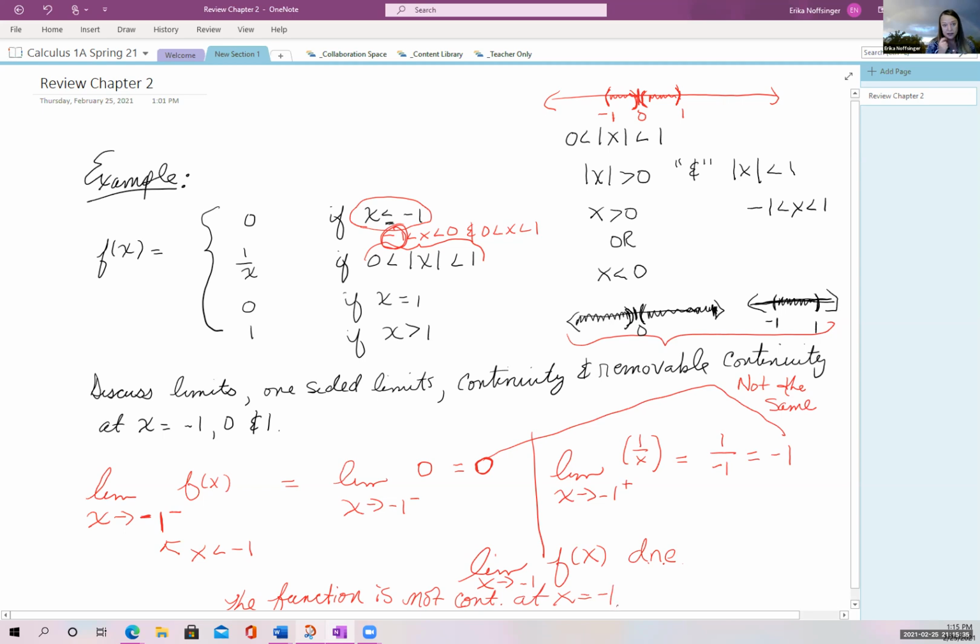And just from that, it's because of the one condition. Three conditions have to hold to be continuous. It has to be defined at that value, which it is. If I looked at f of -1, it would be telling me, go into our function f of x, figure out which equation holds for x equals -1, which is the first equation, equals 0. So it does exist. That has to occur for it to be continuous at a value. But the limit has to exist. And right there, we just showed that the limit doesn't exist. And so it's not continuous.